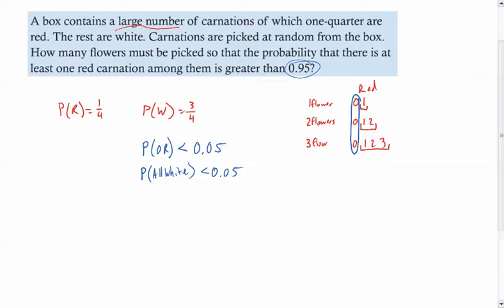Now, you may ask, how does it help me to buy water? And I will answer your question, because if I want them all to be white, that means in my tree diagram, right, you got white, red, then you got white, red, then you got white, red. So regardless of how many whites you have, how many flowers you have, they're all going to be along this path right here.